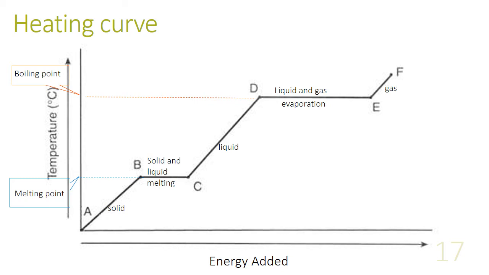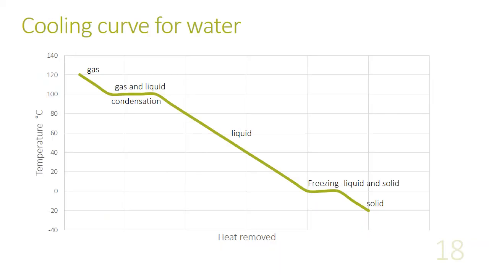Evaporation is going to be taking place, and it will stay the same temperature, it will stay at the boiling point until every drop of the liquid has evaporated. Then finally, if you've got everything now in the gaseous phase and you keep adding energy, all that's going to happen is the gas is going to get hotter, the molecules will continue to move faster and faster. So that's what a heating curve is.